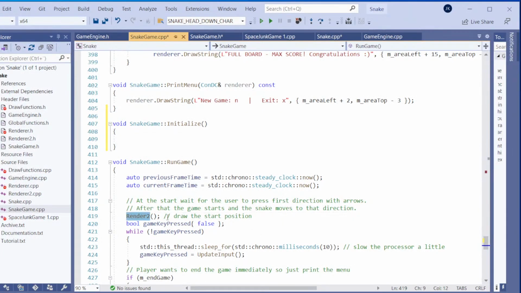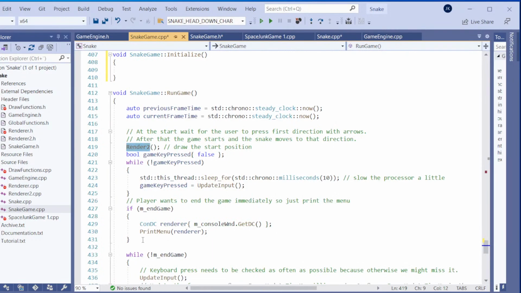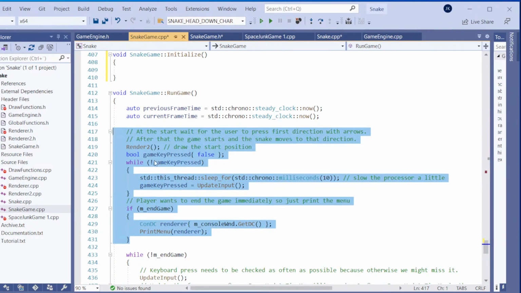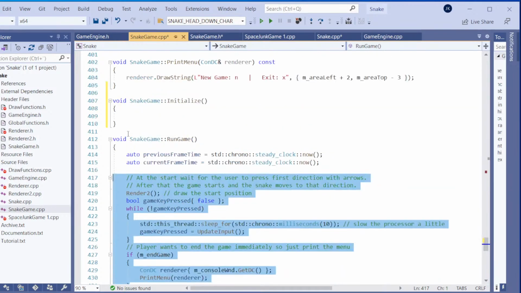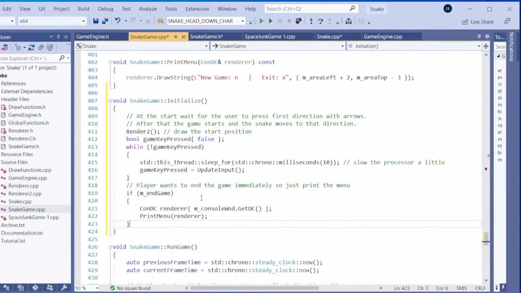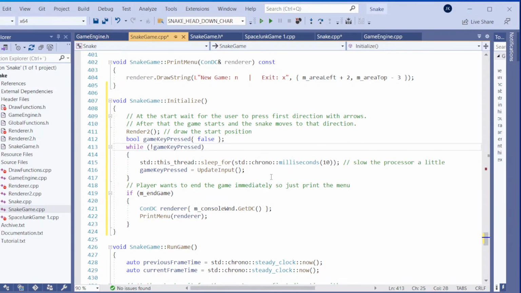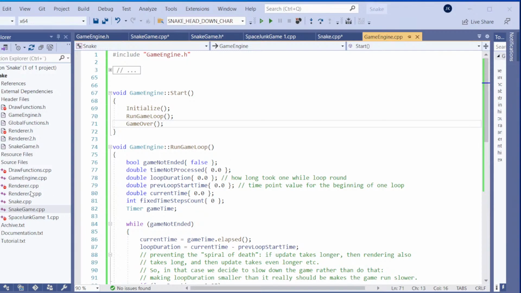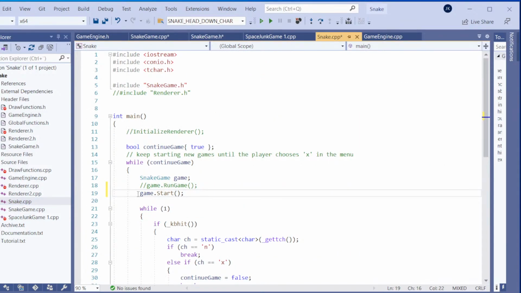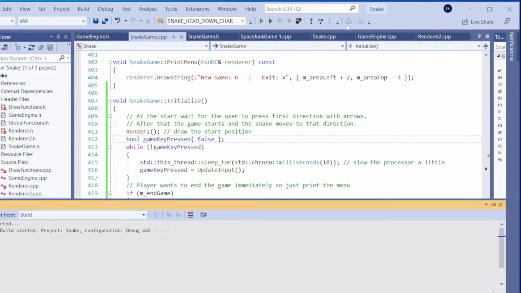Well, I can do the render there, can't I? I can do this section totally. Why not? I can put that there in the initialization section, so it should show the first screen now. It should draw the beginning screen. Okay, that's interesting to see if it works. So let's start. Yes. Okay, looks good. Let me compile.